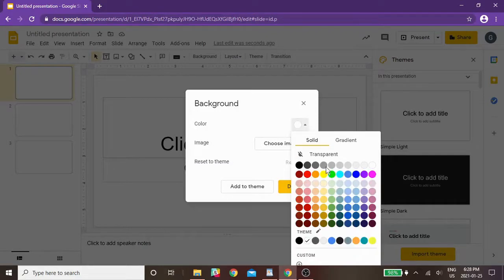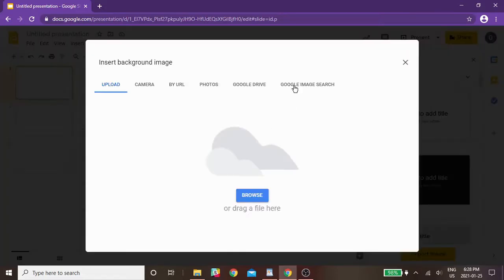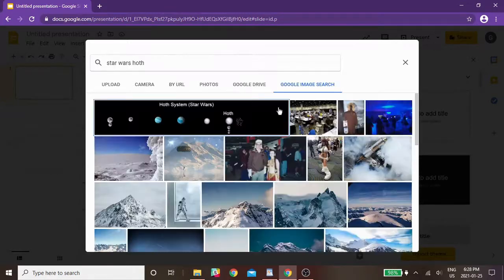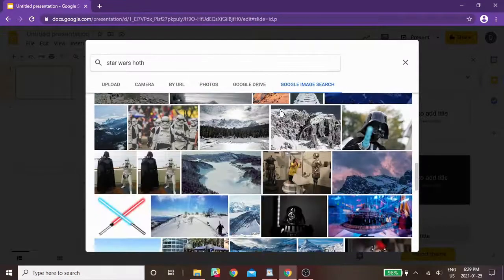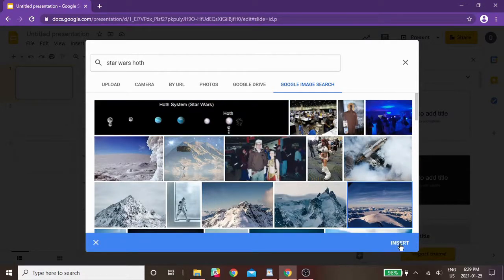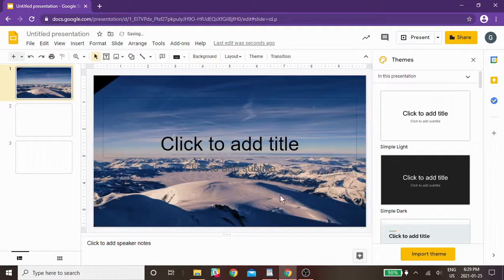Now, we just might want to put a color on our slide, but to make it a little bit more interesting, let's say I was looking to do a background similar to one of the planets from Empire Strikes Back, which was Hoth, and it was a snowy, icy planet. We're going to go with this one. Looks like a good Hoth scene. And then I'm going to click Insert on that image that I want. And done. There, so my title page for my interactive Choose Your Adventure story is done.